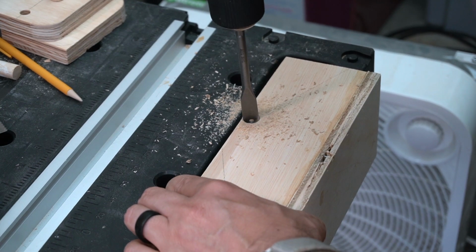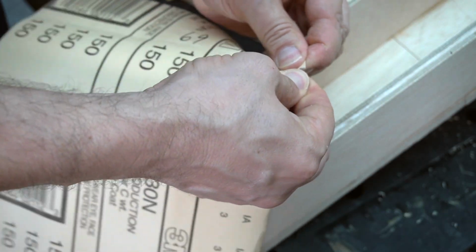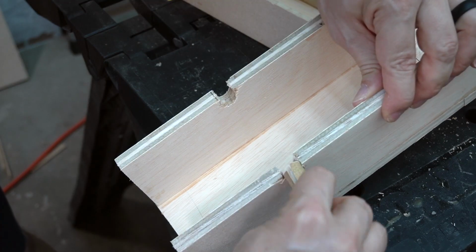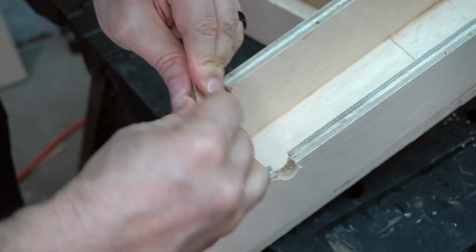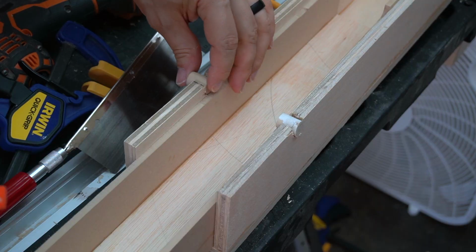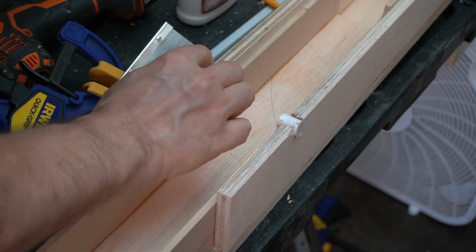Everything's great until boom, there. I blow out the back of the cut because I wasn't thinking. So now I have to try to clean it up, and it just looks terrible. You can see there's enormous gaps.